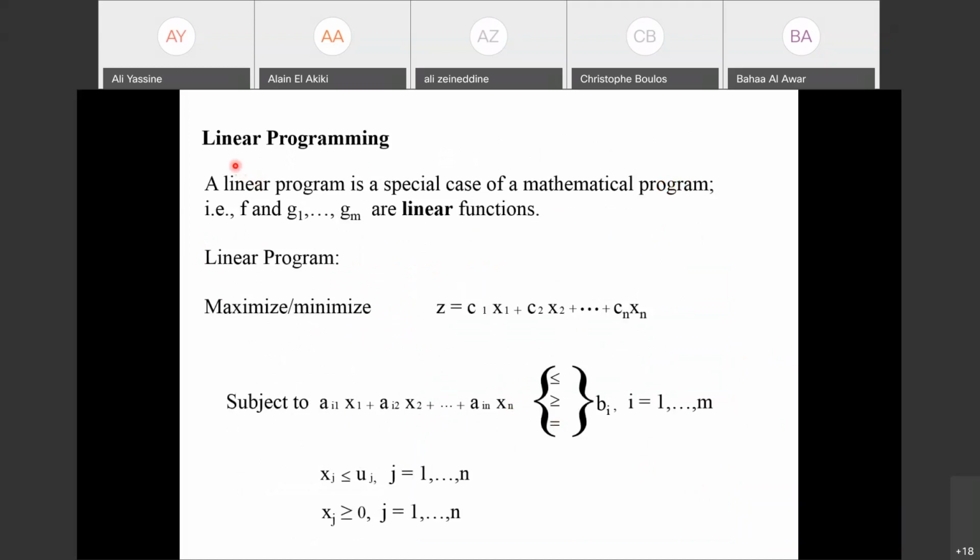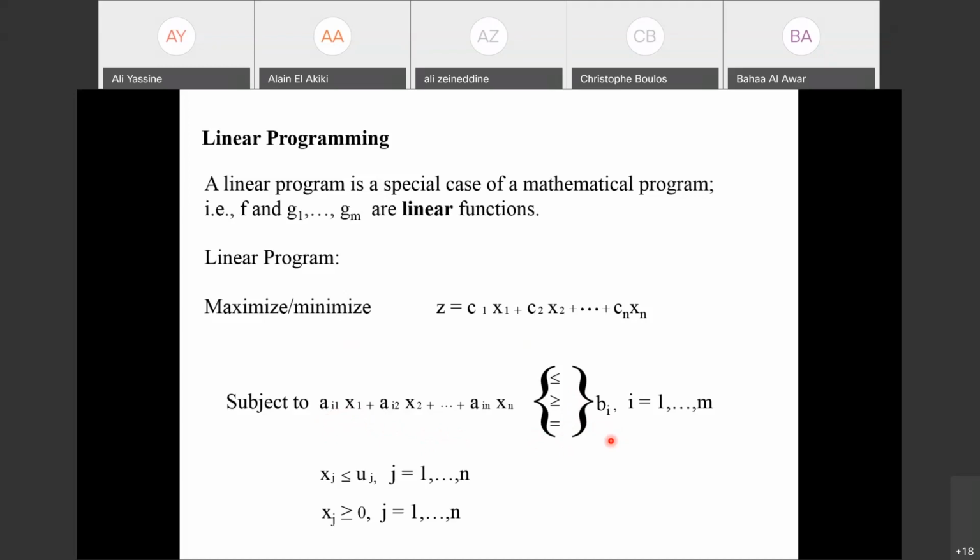I explicitly said linear program. These functions are linear. They look like this, no deviation from this. You see how the objective and the constraint look? a_i1 x1 plus a_i2 x2 and so on, less than, larger than, or equal to b_i. Right. And then the next constraint will be a2. This is the first one, a11 x1, then a21 x1 plus a22 x2 plus a23, and so on until b2.